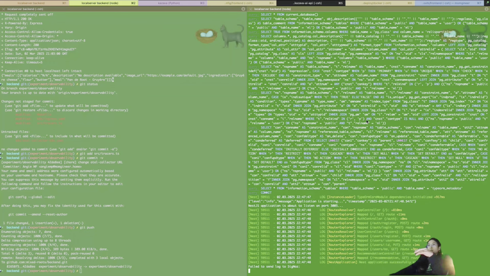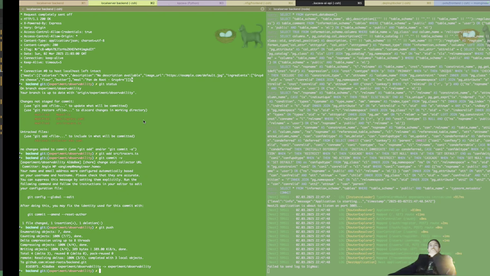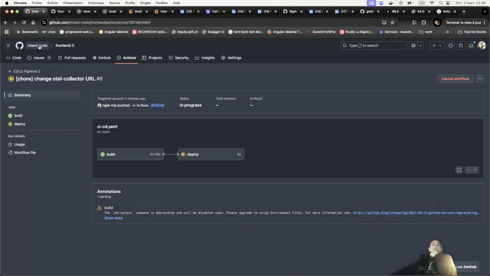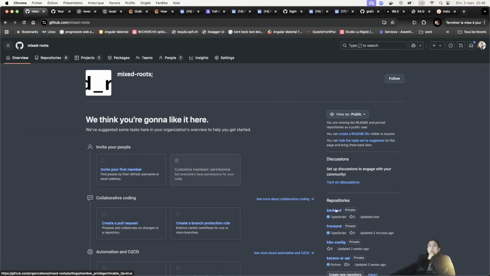I'm also running the project locally, okay? So okay, I pushed the front end. It's almost done. The pipeline is almost finished, and this is the backend that I just committed, so it's updated now.